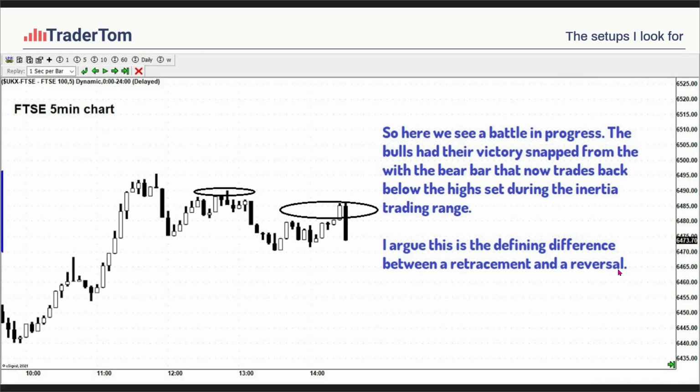It's probably not the only defining difference, Rose, but I don't use Fibonacci to identify these because I find them to be unreliable. And as a trader, what I like to do is look for those places where I think, whoa, someone's going to get caught here on the wrong side. And you saw that practically every single position that I executed with you live today, they more or less went in my favor immediately. I had very little movement against me.